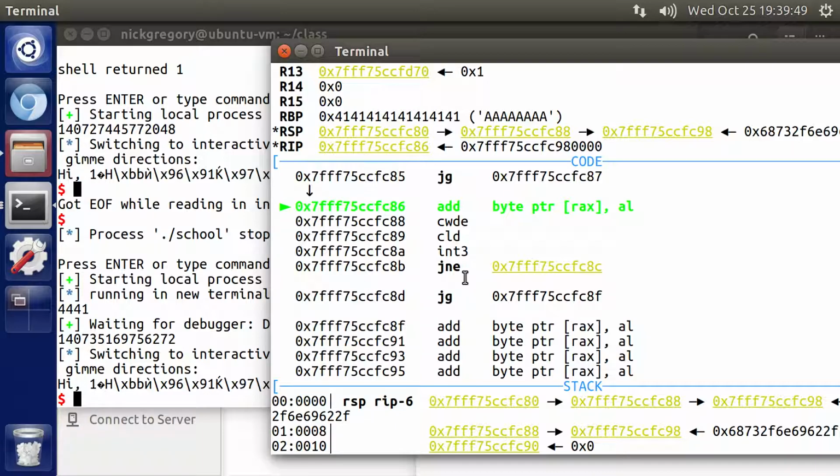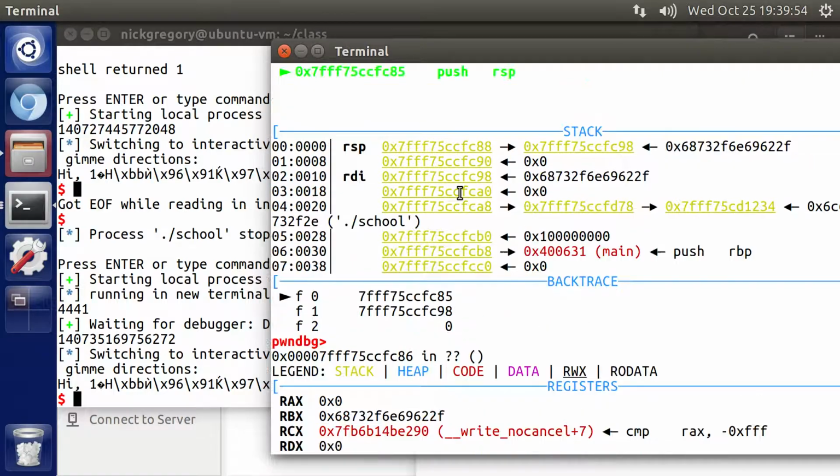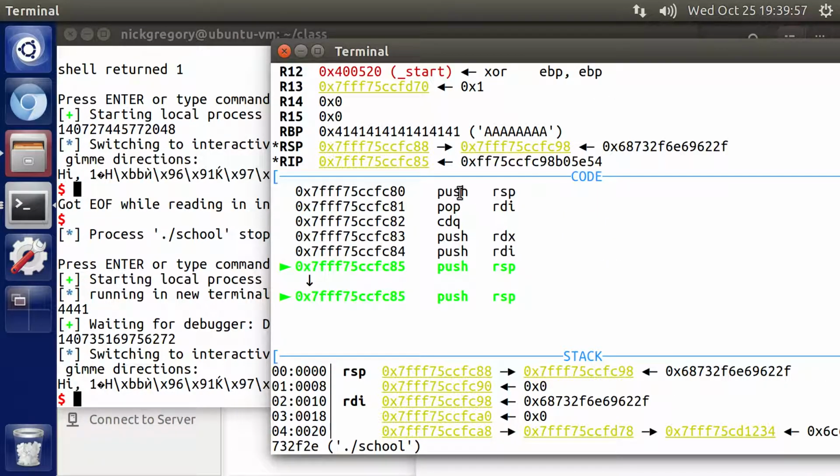However, there are a couple of things that we can see going on here, or some ways that we could figure out what's happening. So first of all, the instruction that killed us was push RSP. And of course, pushes are modifying the stack pointer, and they're writing data onto the stack. So the first thing that I would look for here is, where is RSP? Because it looks like the instructions are getting mangled, so it's quite possible that we're writing data on top of the instructions that we're currently executing. There's no other real way that the instructions can get mangled like that. Something is writing over them as we're running.